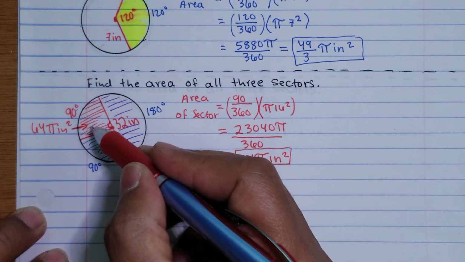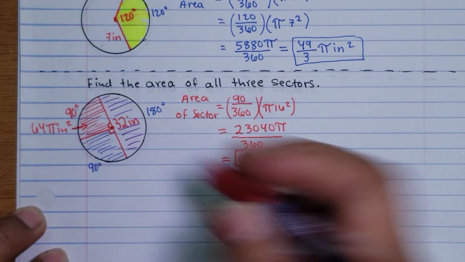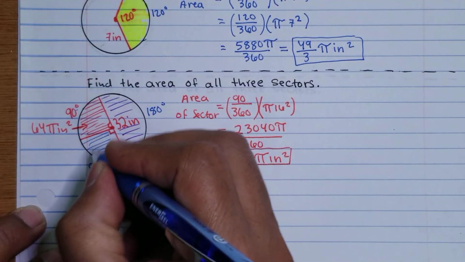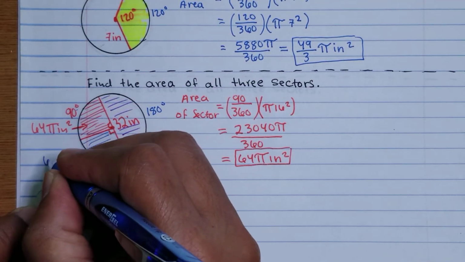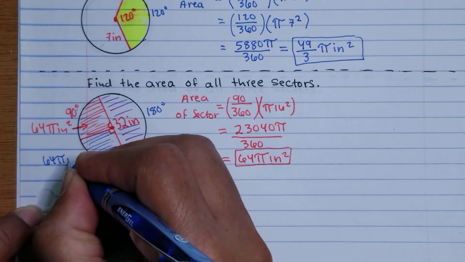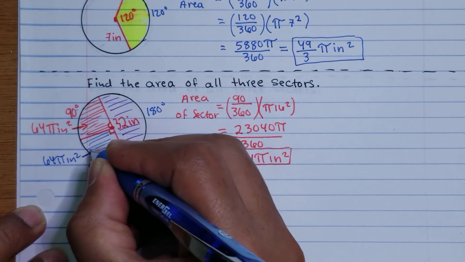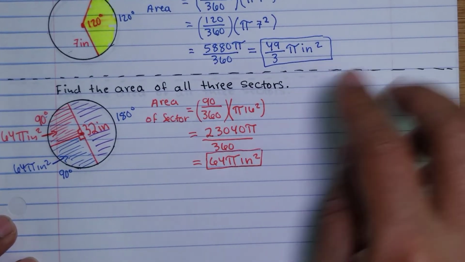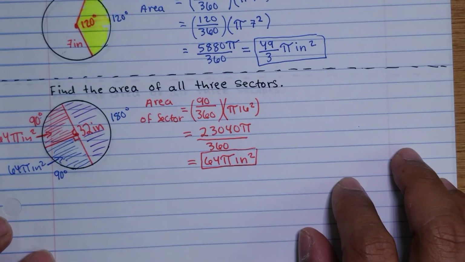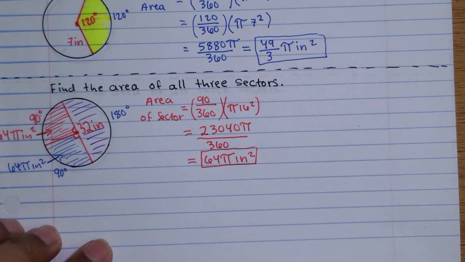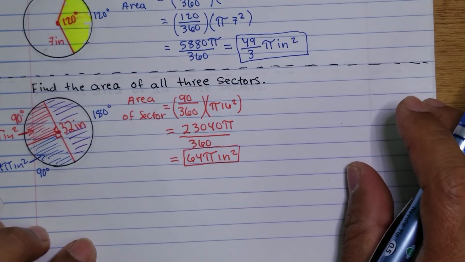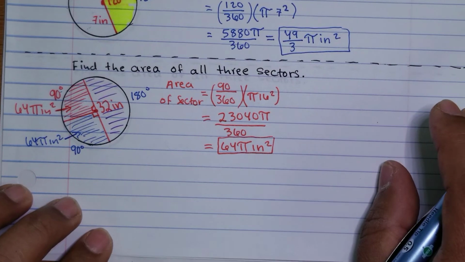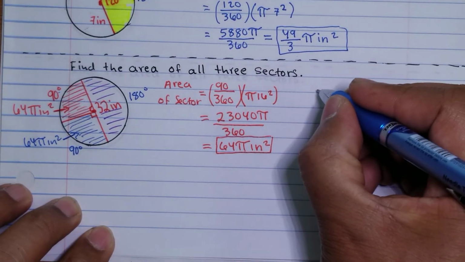But if this one is 64 pi inches squared, then so is this one here. We don't have to do it twice, because we know it's going to be the same area. So this one is also 64 pi inches squared. I'm going to do the work for this one here, even though I don't have to, and I think you guys see why. I'm still going to do it just for the sake of practicing, because you haven't seen this before, and I want to make sure that all of you get this.